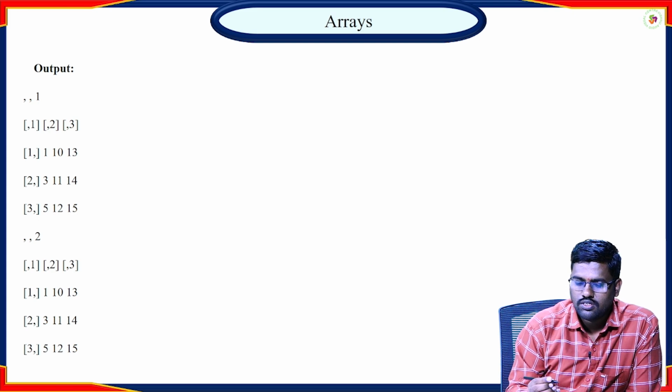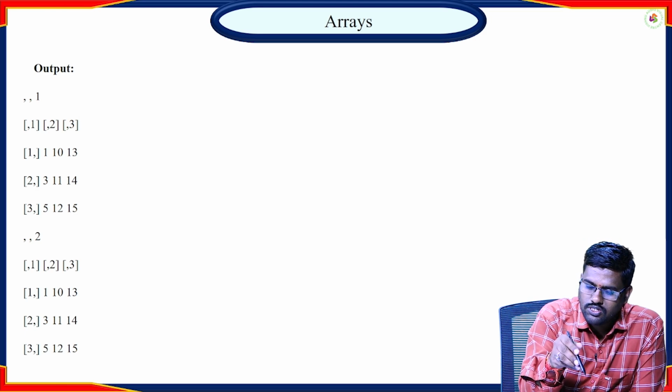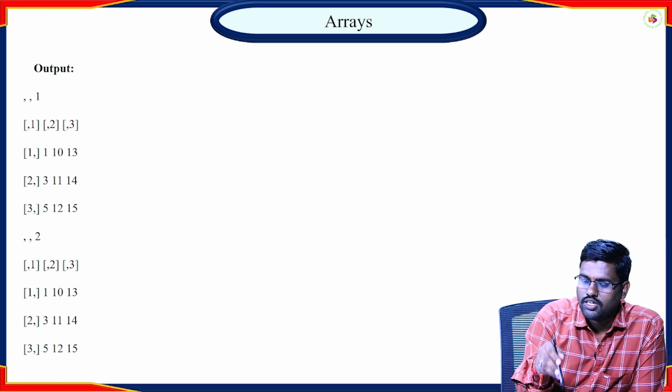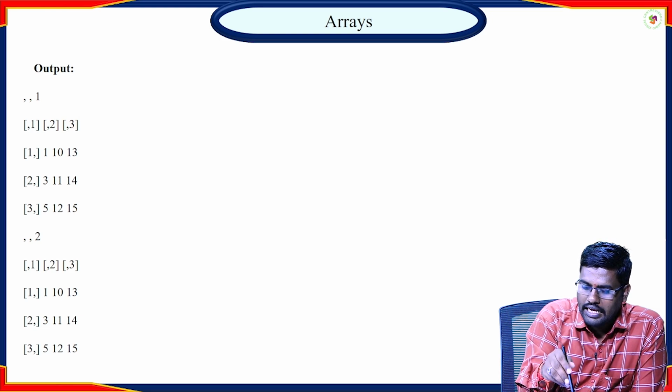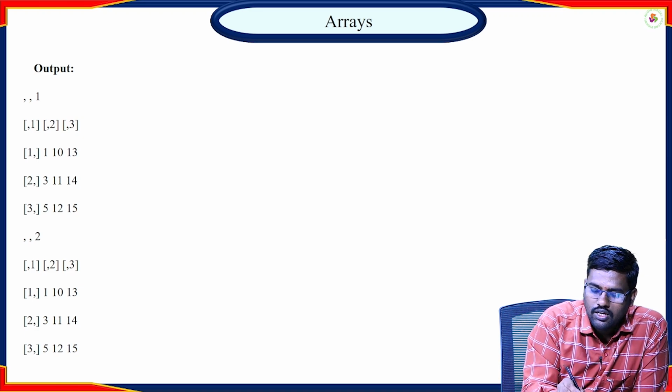Okay, now see print of result. First we are defining 3 rows, 3 columns. So continuously the values will be printed. First column wise will be printed, next column, and next column. So like this: 1, 3, 5, 10, 11, 12, 13, 14, 15. The same operation will be executed 2 times. That's why we are defining 1 and 2.